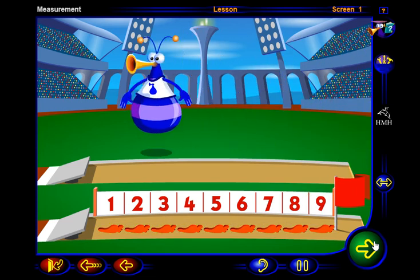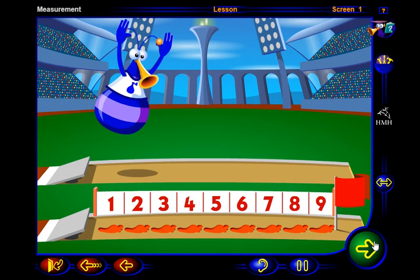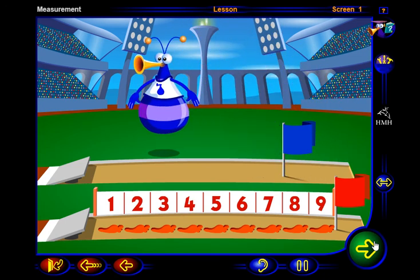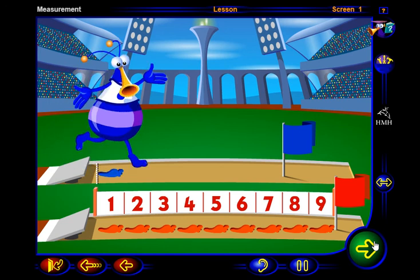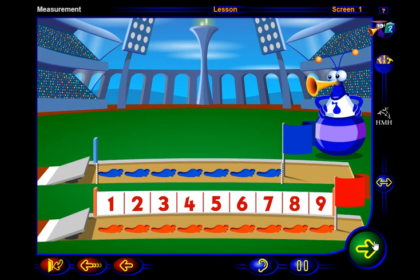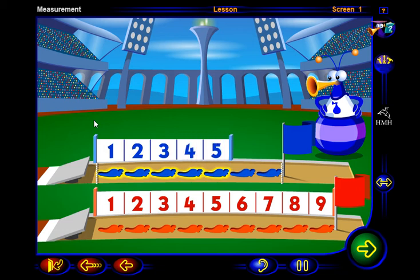Okay, blue team, you're up next. That looks like a pretty good jump. You jumped from here to here. Click on the arrow to see how many footprints long the blue team jumped. One footprint, two footprints, three footprints, four footprints, five footprints, six footprints, seven footprints. The length of the blue team's jump was seven footprints.